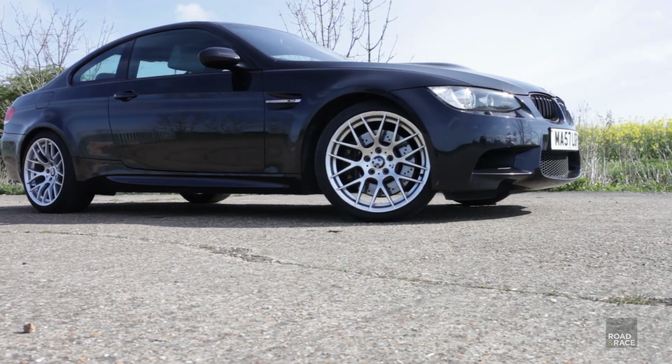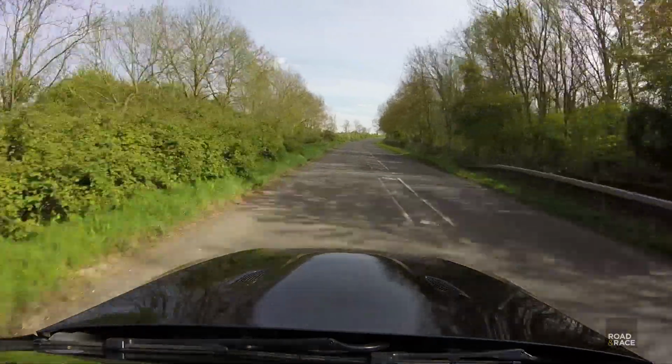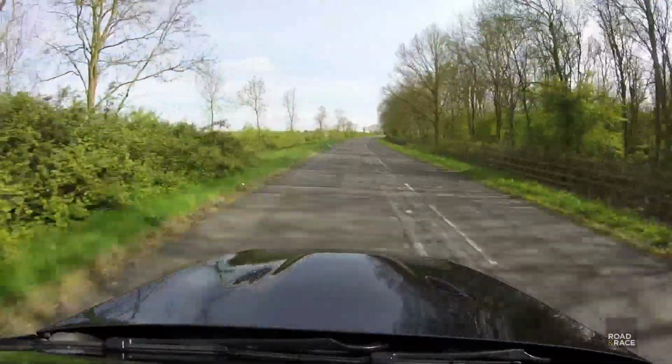It's alright. Thank you. Instantly sounds angrier than mine. It's a very angry engine, isn't it? It's definitely telling me it wants to go. So is this just on standard? This is completely normal. If you push that M button, the throttle response will sharpen up and we'll go to the hardest suspension setting. It doesn't have the low down torque that the M140 has. You can feel that, can you? Yeah. I've got 100 foot-pounds less torque in this car than you two. But I've got 80 more horsepower.